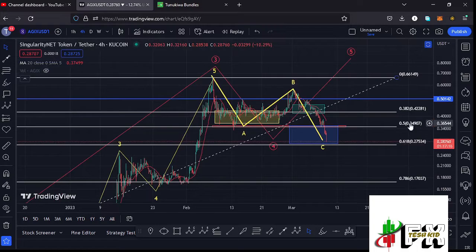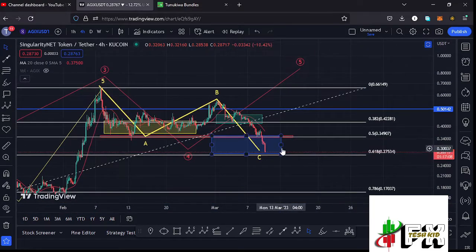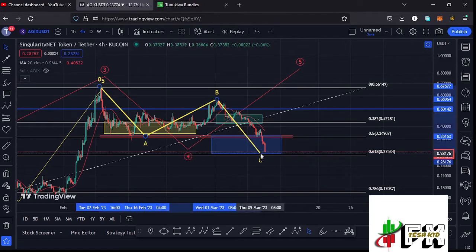which is a target area that lies between the $0.349 mark and the $0.27534 mark. And you can see that at the time of this recording, we have almost fully maximized that target area, and we are just about to touch the fib level 0.618, which is the lower side of this target area. We are also seeing this ABC corrective structure because of the corrective nature in the formation of that higher Elliot wave count 2 over here.